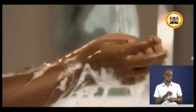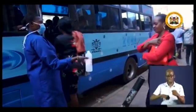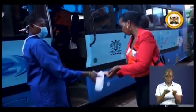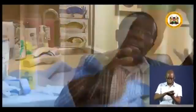However, you also have a role to play in preventing spread of infections. Citizen responsibility is the key to the success of this initiative and these measures. Let's all do what we have to do individually. And this is how we are going to defeat this disease. It's just our general hygiene, okay? And that now means at workplaces, we should ensure that our work surfaces are clean. Always ensure that nimefanya proper sanitation ya mikono. Every time na board matatu, lazima ni sanitize mikono.